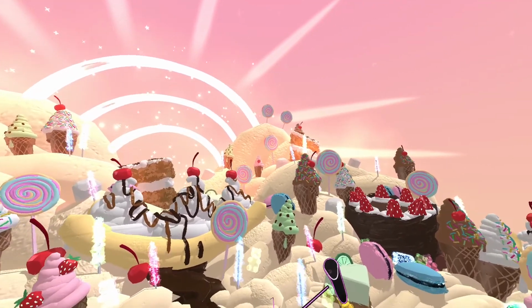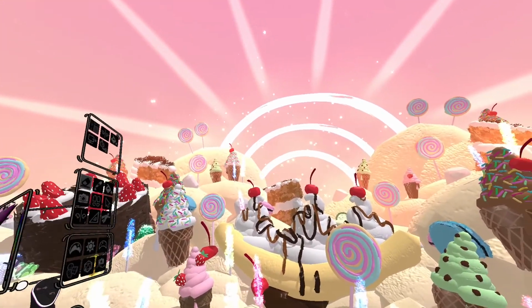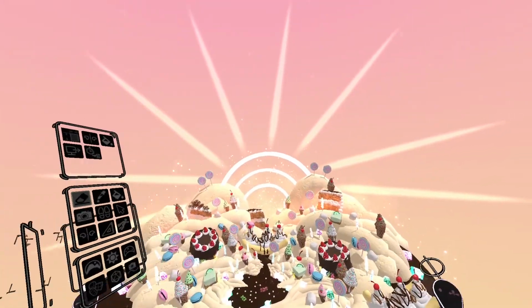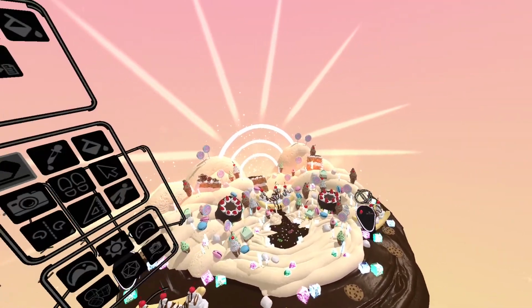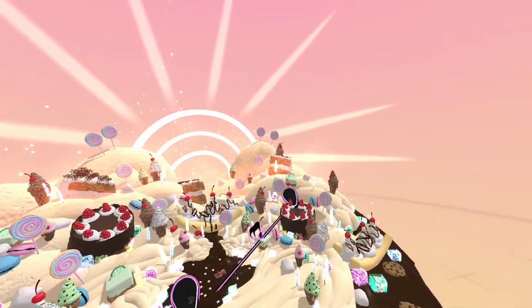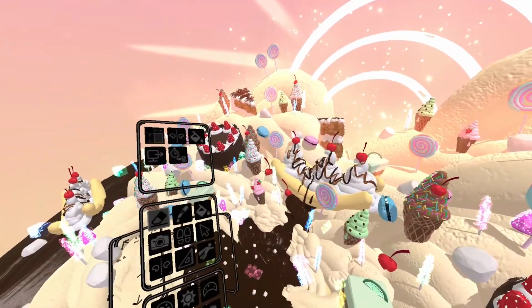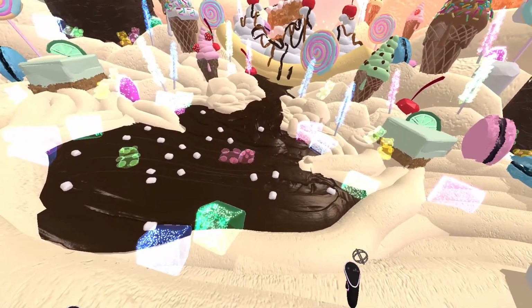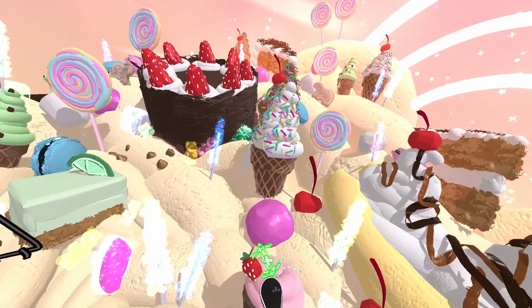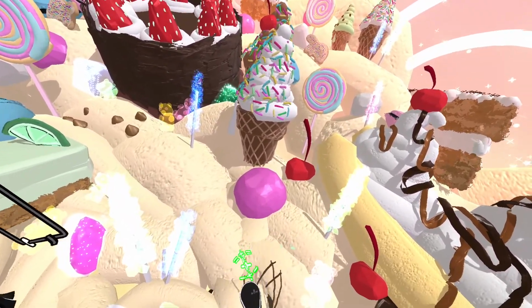I can change the size of the scene and move it around by holding both grips on my controllers, and I can scale it to be either very big or very small. I usually don't actually stand up and walk around and make VR art. I like to sit on the floor and move the art around instead of myself. You can also change the size of objects by using the selection tool. There's kind of no limit.